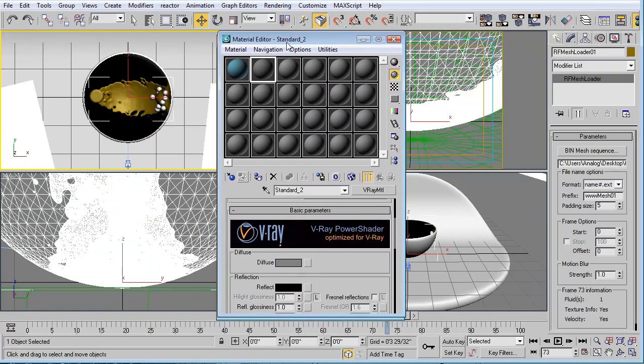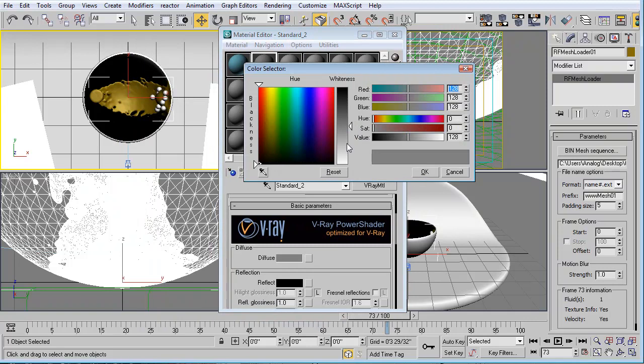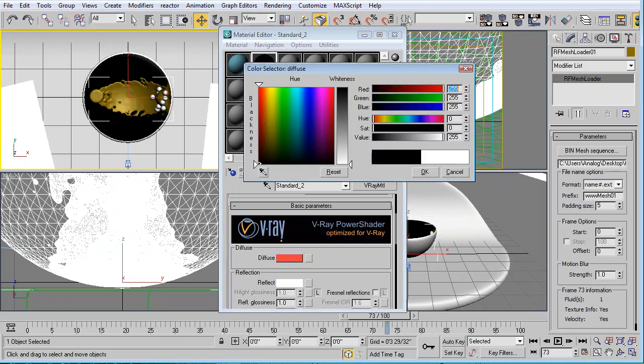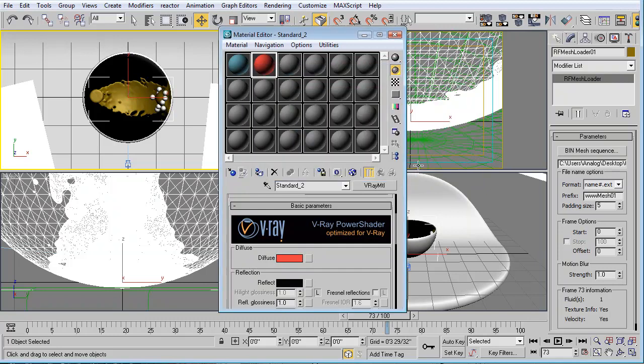We'll make the bowl material first. So diffuse is going to be the color. We'll go ahead and make the bowl. We'll make this bowl red. Let's make it red. Okay. Bring it down a little bit. Looks good. Reflection. If you change this value to white, it's going to be more reflective. So just bring it down just a little bit. Okay. And just drag and drop onto the bowl.